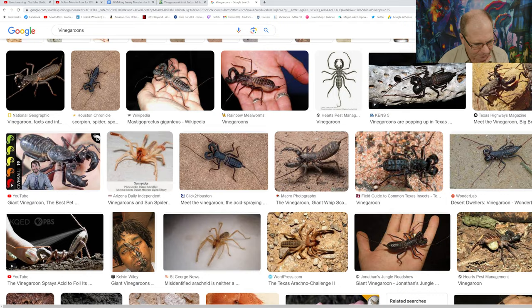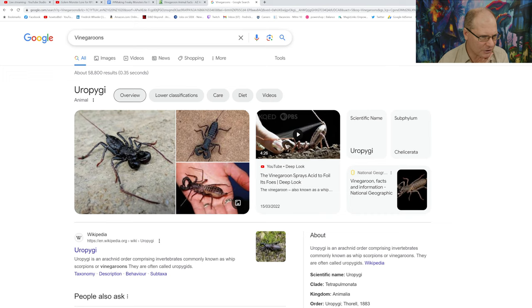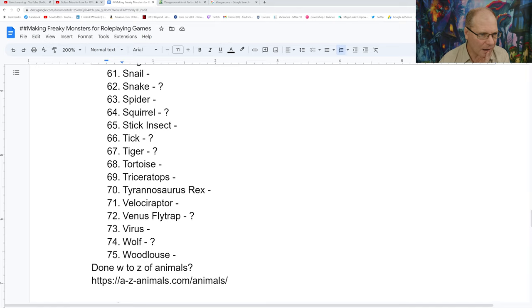It looks horrible. Okay, fine. It's not quite a scorpion, but it's got something similar to it. So let's go copy and Vingross. There, vine. I think it'll go there.